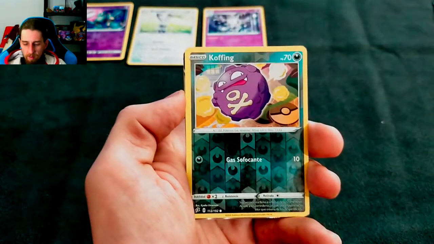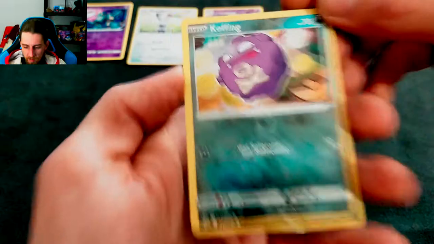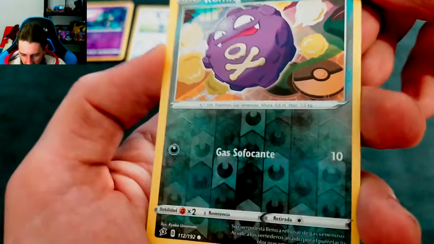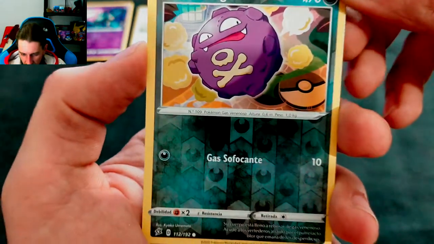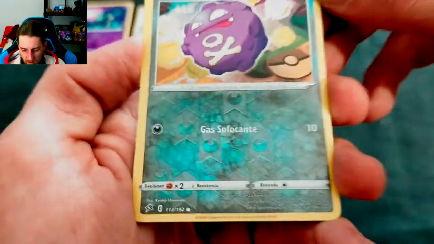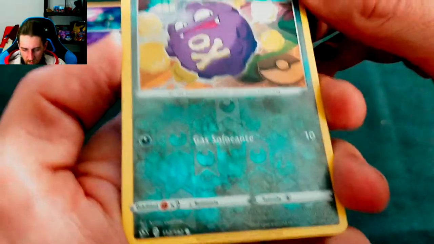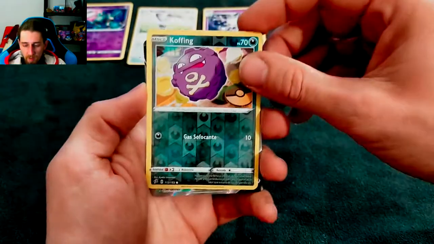Lotad. Ooh, our reverse is Koffing. We never get enough Koffing. What is that? What is that printing? Jesus. These are probably the worst reverses I've seen in this color. Look at that. See that? At least we don't have any printing lines.